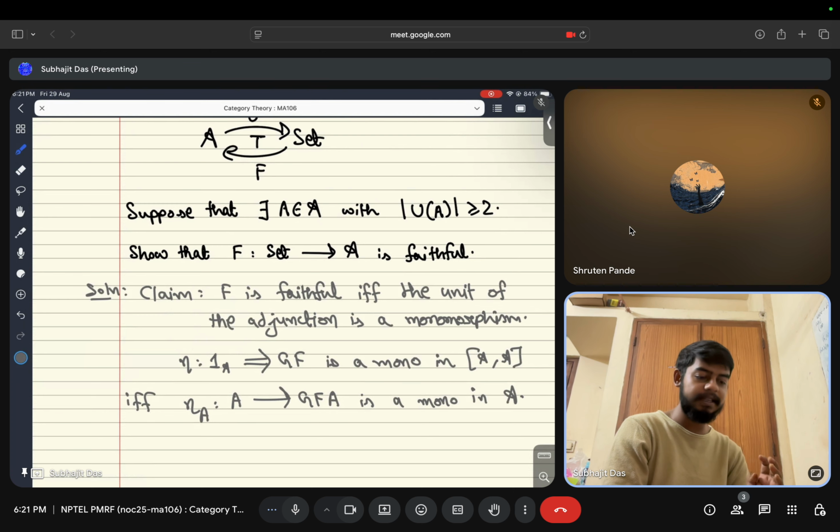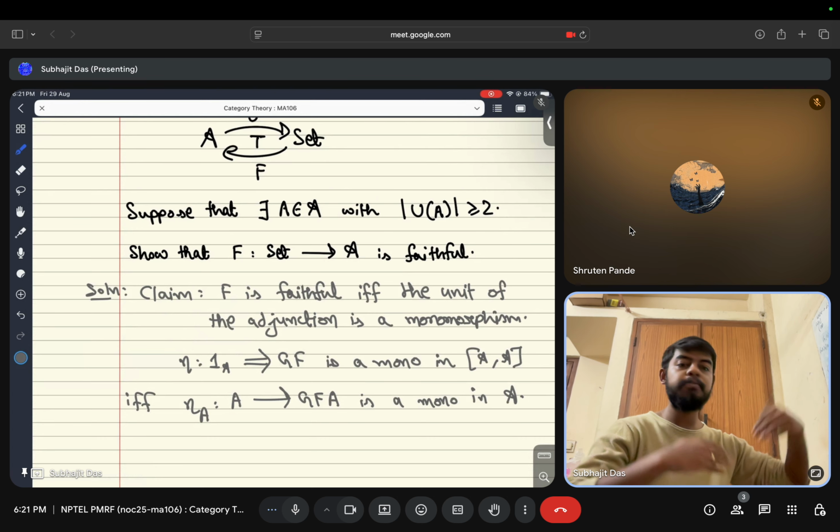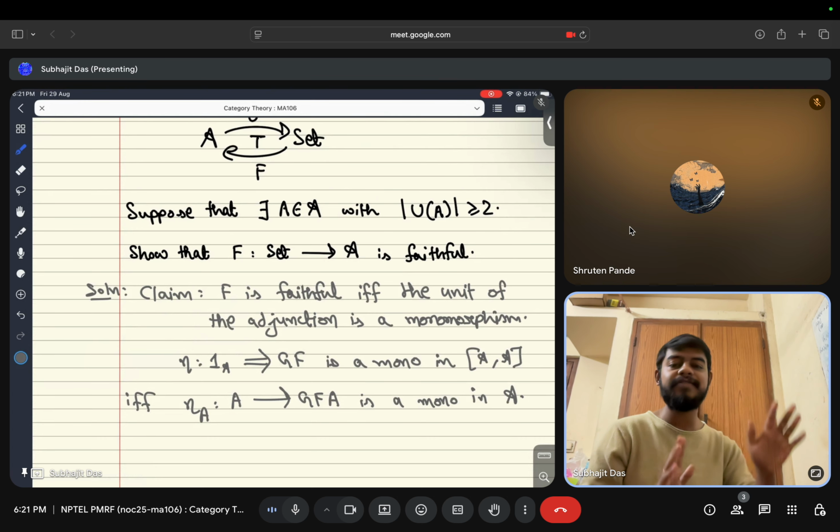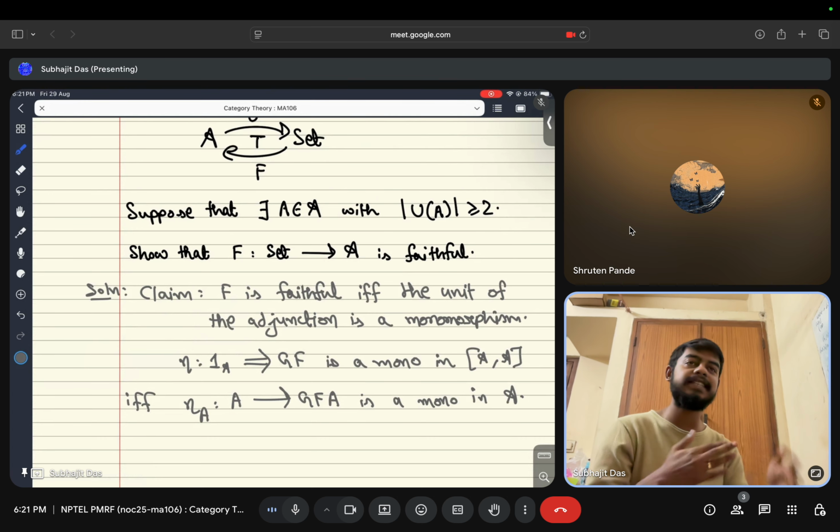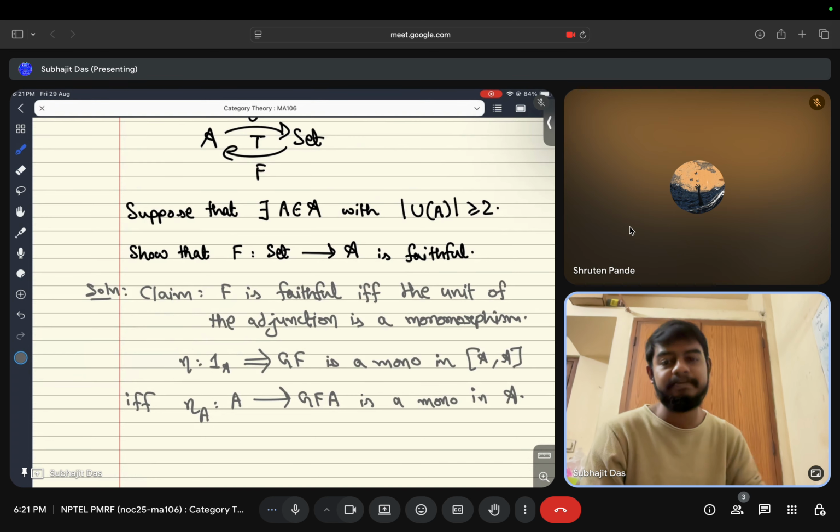The idea is based on this, that monomorphisms in a category have a limit characterization. You can characterize them in terms of pullbacks. A morphism is a monomorphism if and only if its pullback along itself consists of identity arrows. In other words, its kernel pair consists of identity arrows. So monomorphisms can be characterized in terms of pullbacks, and you know that in functor categories, limits and colimits are computed object-wise. So that is the precise idea. Pretty simple but pretty powerful as well.